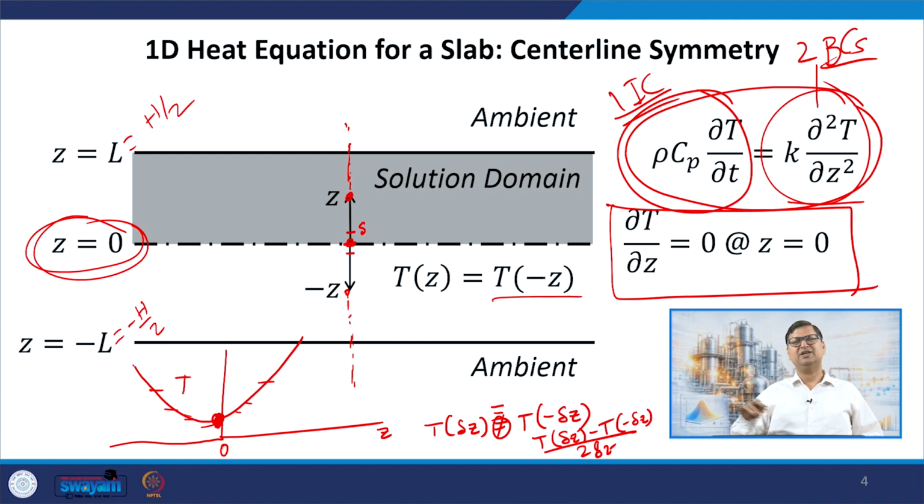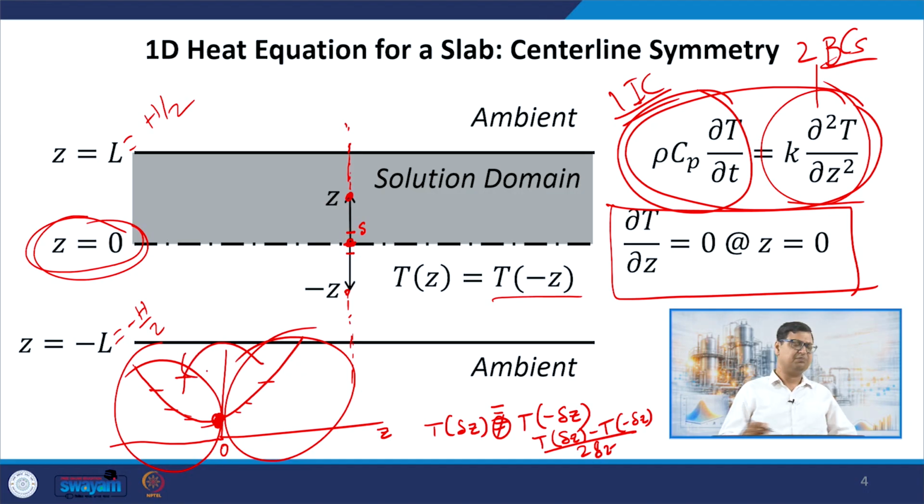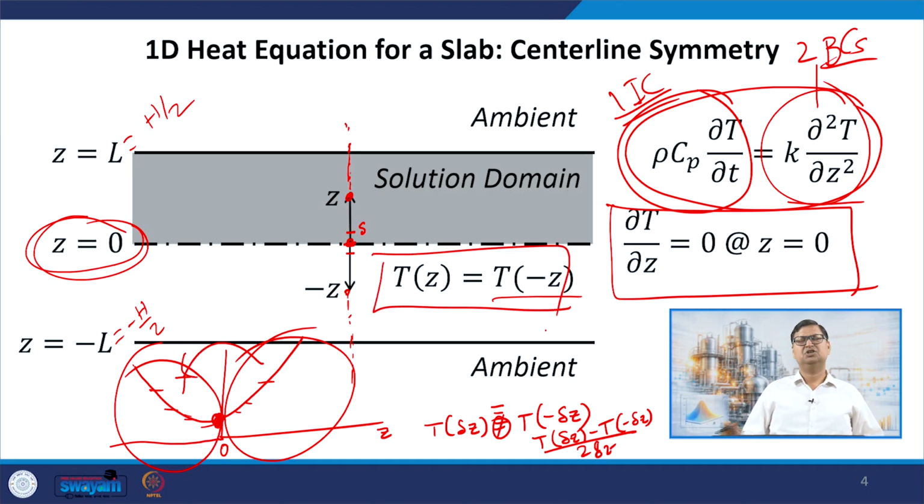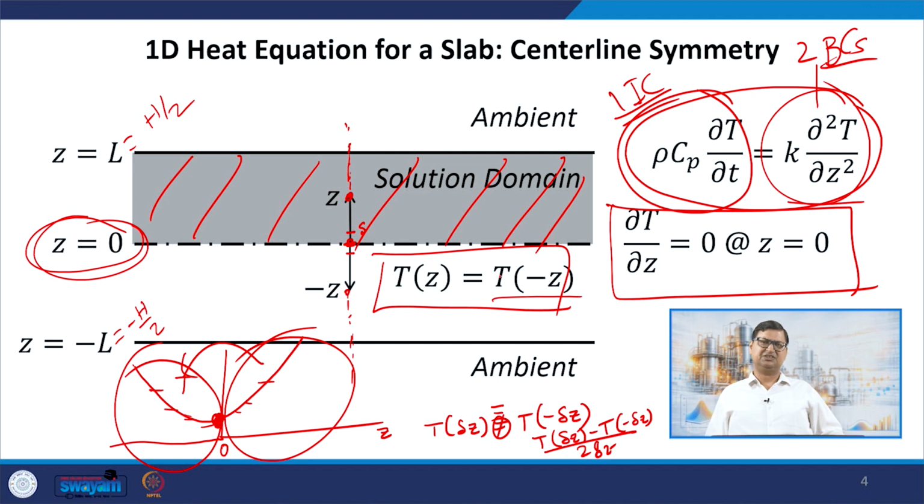And I don't care about what is happening in the minus z direction, because if I can solve for the positive z direction, I already have a solution for minus z. I do not worry about this part of the solution. If I know this part, I can get that part simply by using this relation. So I will keep my solution domain only in the positive z direction. Whatever I have shaded in here becomes my solution domain, right? And do not worry about the negative direction. That simplifies my computation, and I now have a boundary condition not at the bottom boundary, but at the center line, that the gradient of temperature vanishes at the center line.